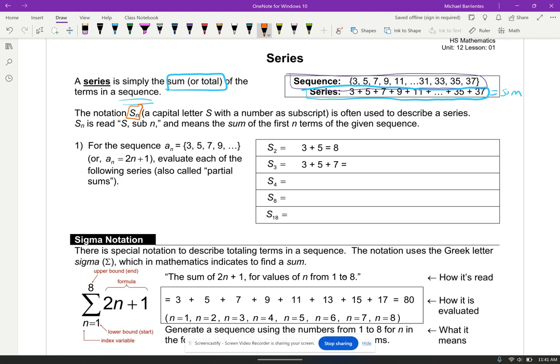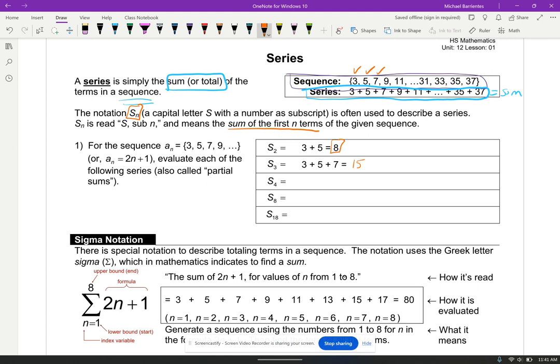And if you see a little subscript n, that means we're only going to sum the first n terms. So if we are looking at this sequence, S sub 2 means I'm only going to add the first two. That's why they only added 3 and 5, and my answer is 8. S sub 2 is an actual answer, right? Because it's a series, it's a sum, you're totaling, you're getting a number. S sub 3 would be 3 plus 5 plus 7. That's what they wrote out. And if you add those together, I think you get 15.